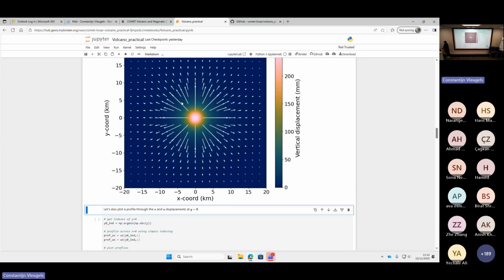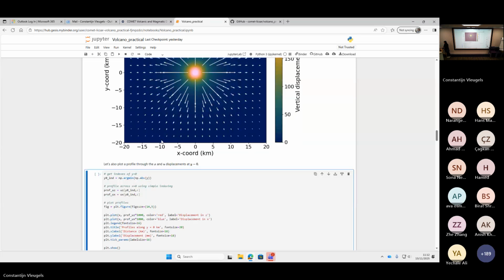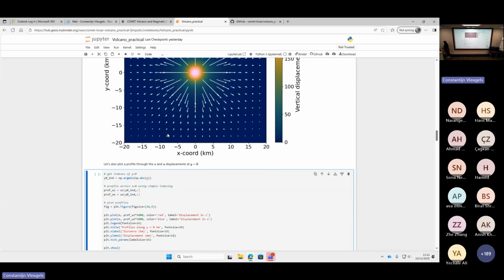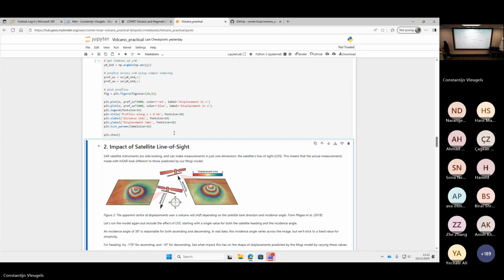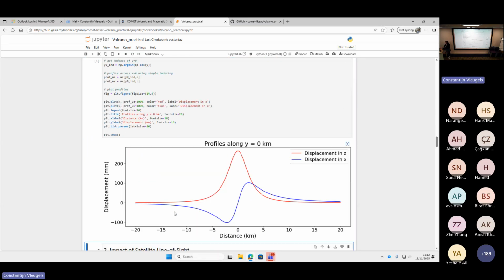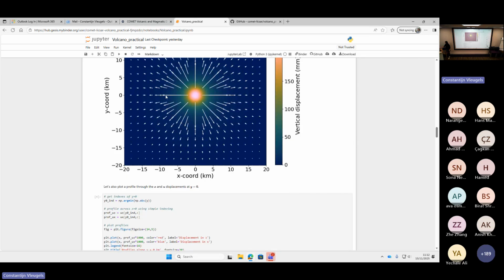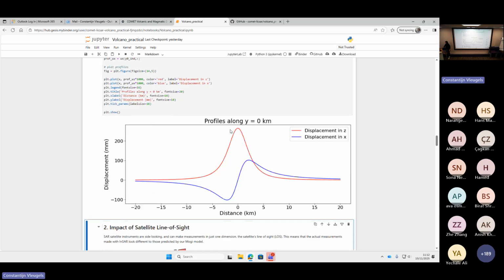Then if we create a profile of how this deformation looks, if we make a profile in the y-axis, here at y0, I think, we can see the displacement going from 0 here and increasing until 25 at the coordinate 0 in y, and then decreasing.